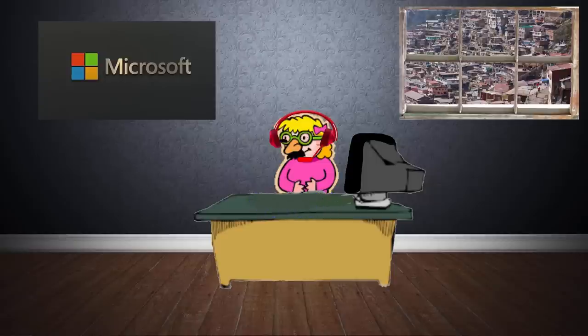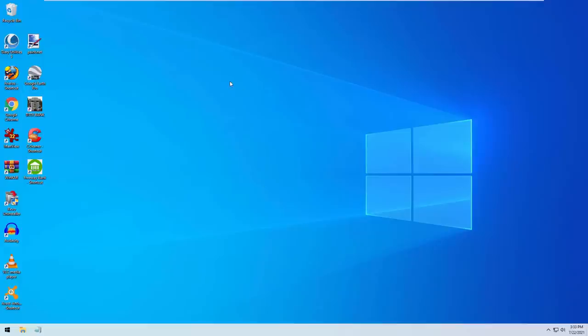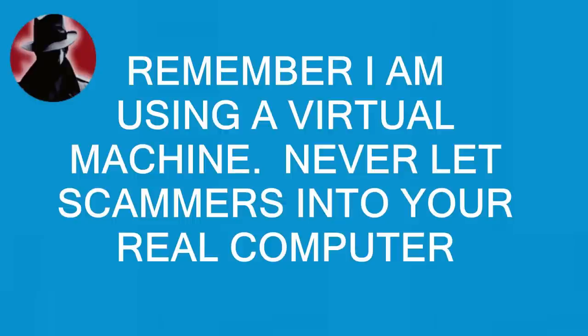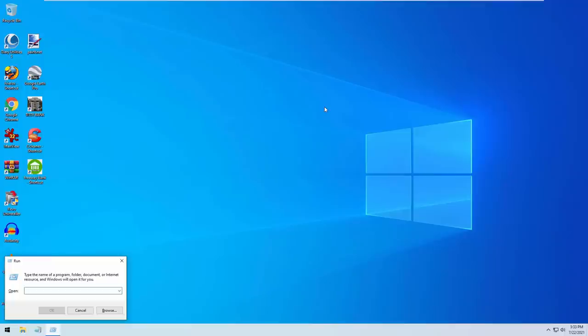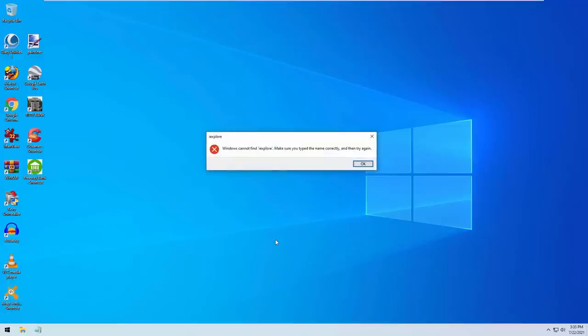Look at your keyboard. On the left side, bottom corner of your keyboard, do you see a key that says CTRL? Yes. What is the next key right of the CTRL? The flag key. What you need to do is press and hold down the flag key and at the very same time press down the letter R. Okay. R as in Rogers. Press and hold. And this thing popped up. Type the name of program folder. Right. Now in that box, type I as in Indiana. I. I'll click on OK.